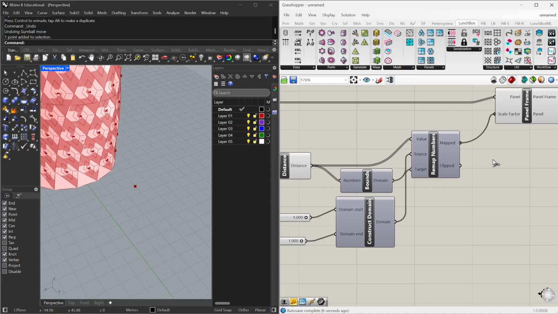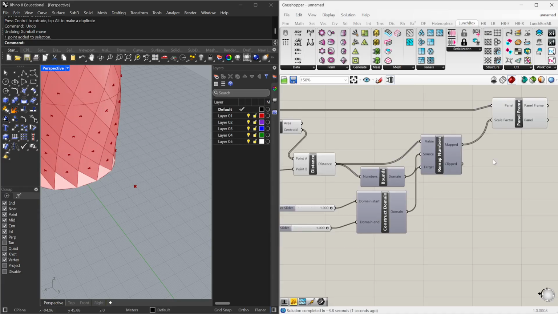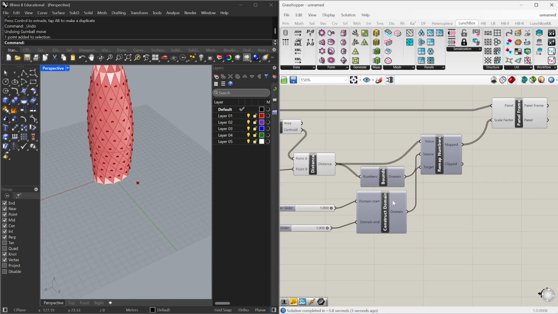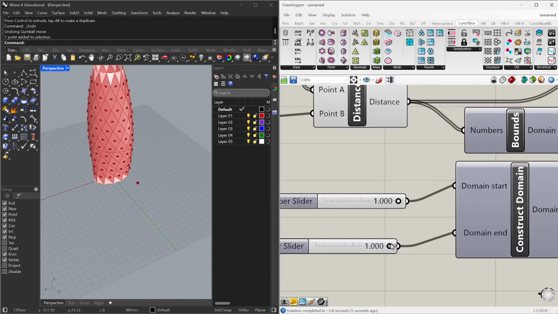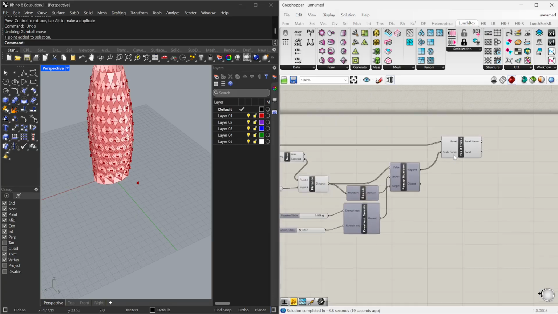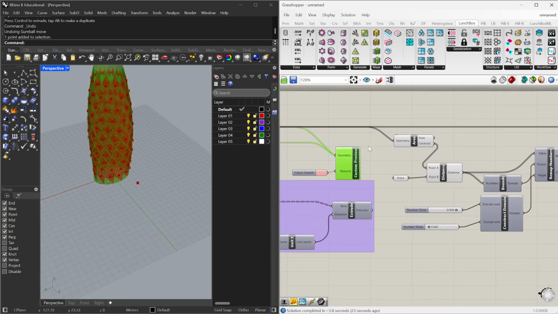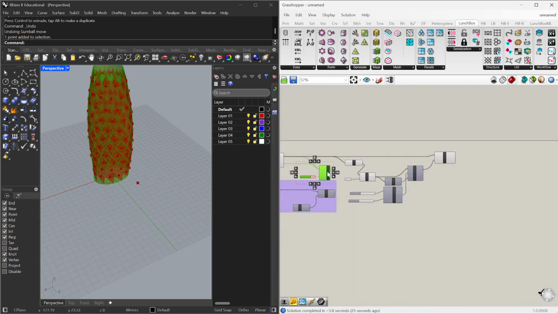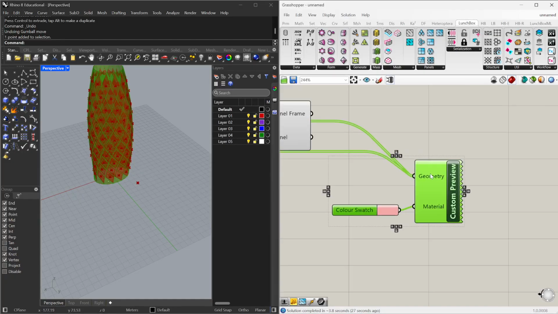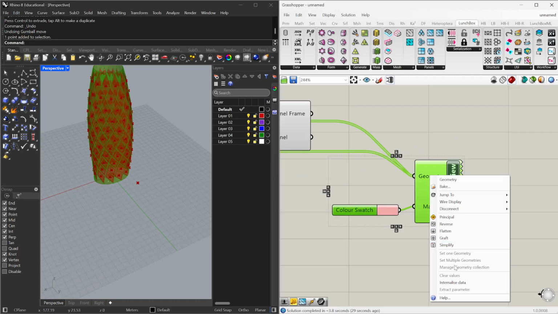It might take a minute for it to compute, but in principle, let's see. Right now it's set, I put in 1 and 1. So if I reduce this to my minimum number, it'll make it smaller. And if I reduce this to my maximum number, it'll make it bigger. And what you'll see happen now with these panels, if I just do a custom preview on here, I'm just going to disconnect all of the geometry just so I can show you this.